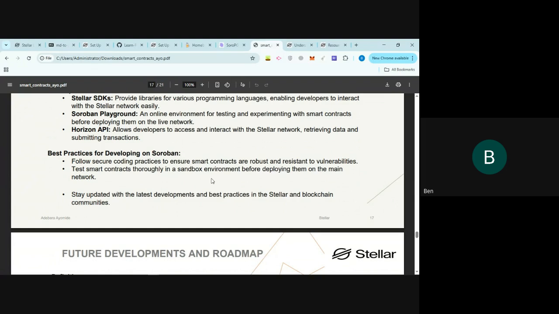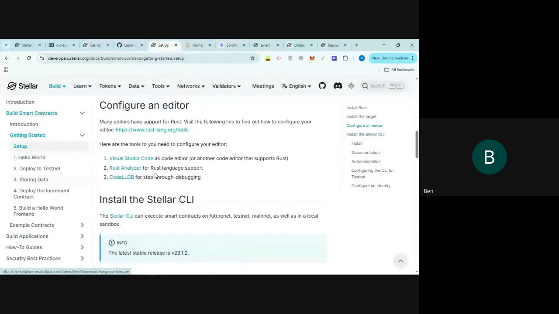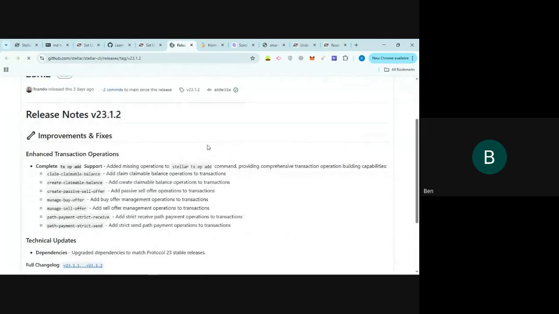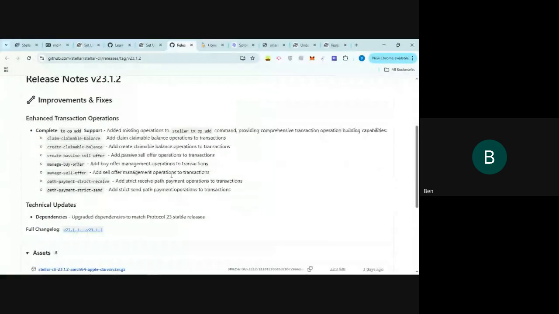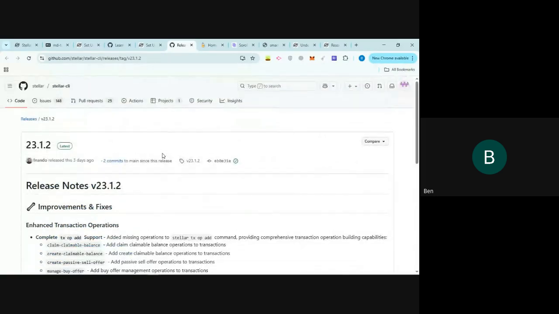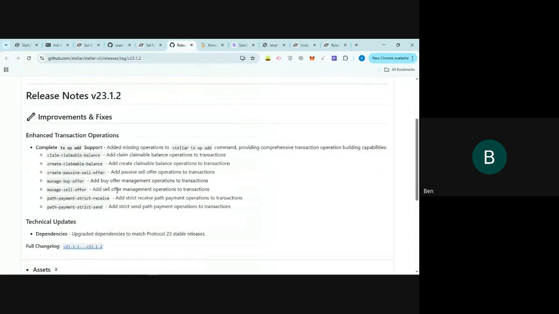Also, let's go here. I just want to show you something. The Stellar blockchain had an update recently, and this is also reflected in the Soroban SDK. When you install it, there are new things that you can do that you could not do before.